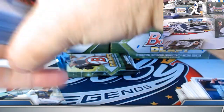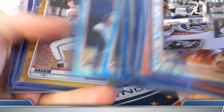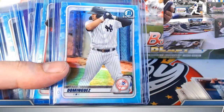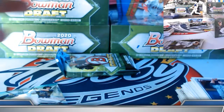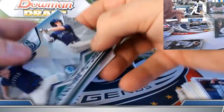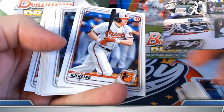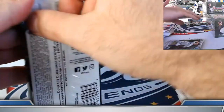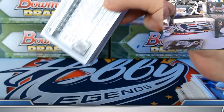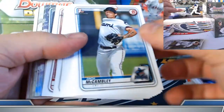John. Yeah, not much on Jason in this one. Our main hit actually came in this case, and it was the sky blue refractor. So nice one there. Got a handful of chrome, a lot of paper, and I think a single refractor or two refractors up until this point. So certainly could use a nice low-numbered hit if we can run into one on him. But the nice thing is, right, those chromes, those papers, they do add up to a nice little recoupment, especially with where his stuff is going.